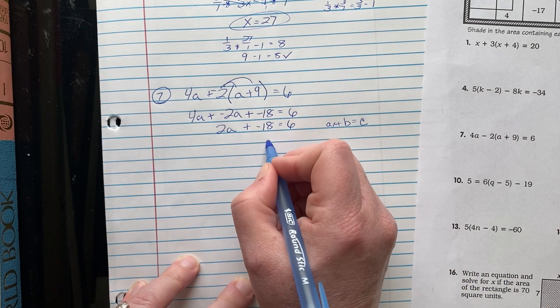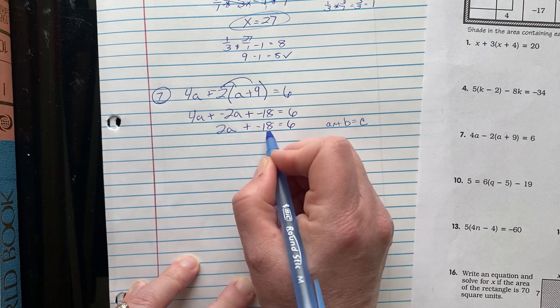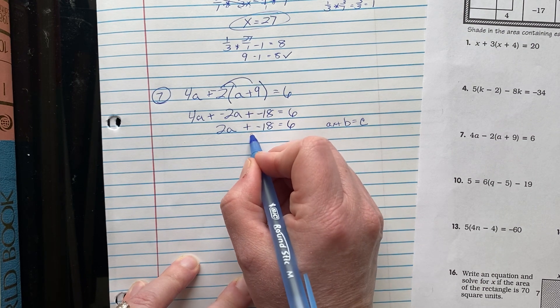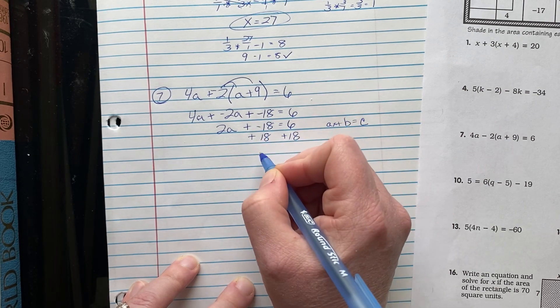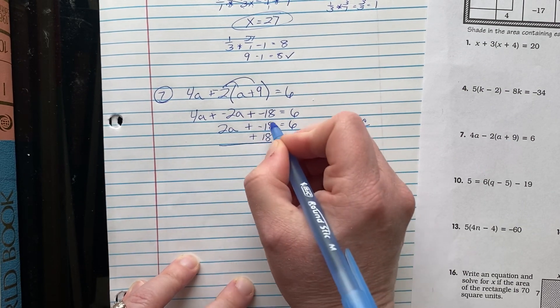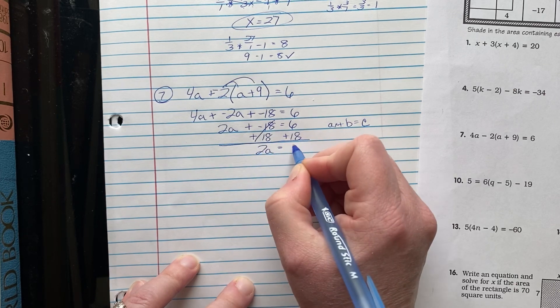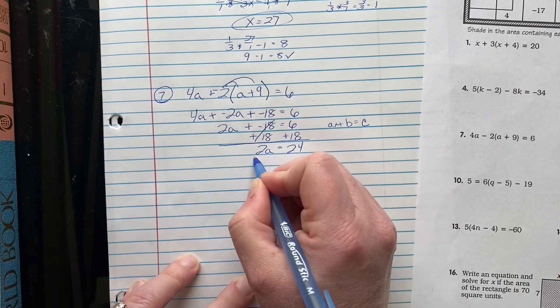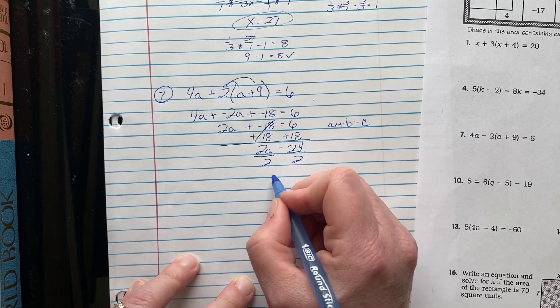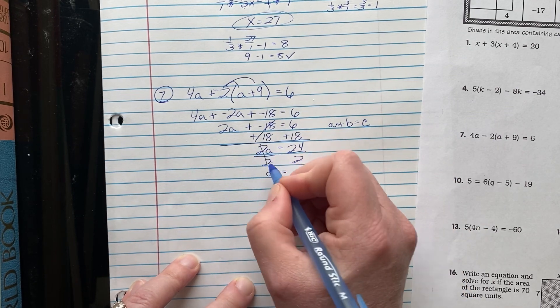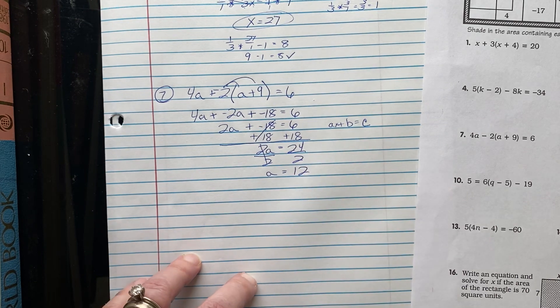Now I could subtract by negative 18, but my brain, because this is a negative, I'm just going to add positive 18 here. It really is still the inverse operation. What it's accomplishing is I want to zero this baby out equals 24 dividing by the coefficient. Remember to show your work. A equals 12. You would find 12 up at the top and color it in.